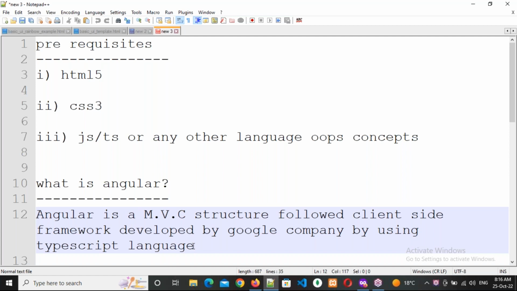Like that, there are many frameworks developed using other languages.